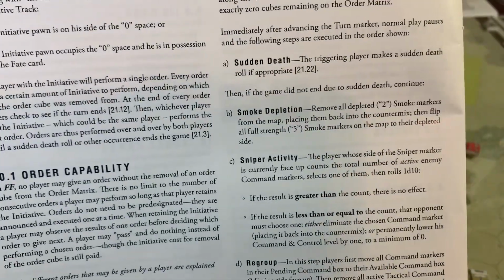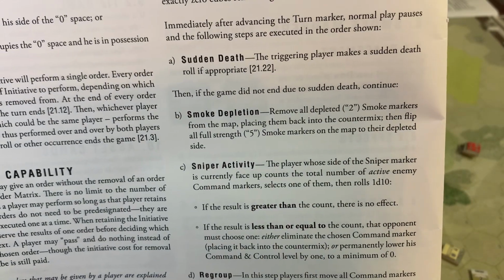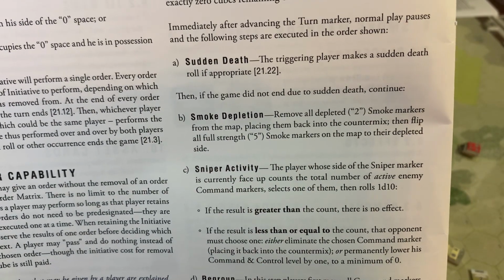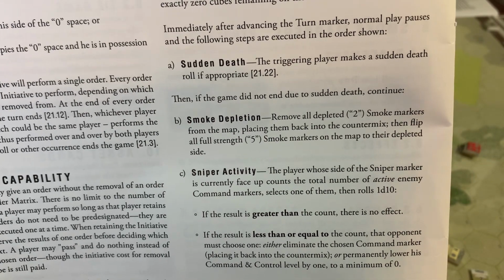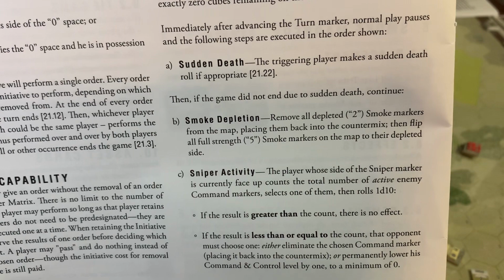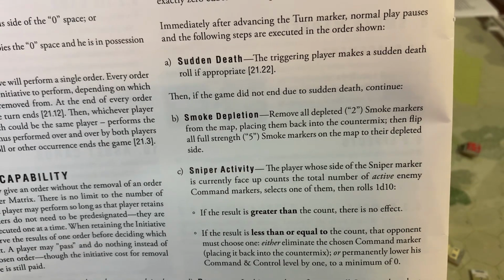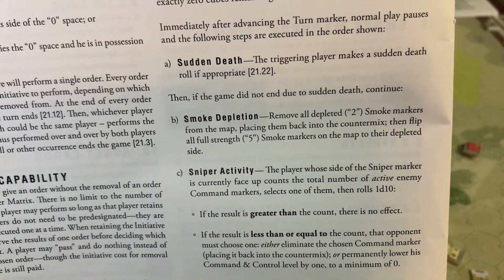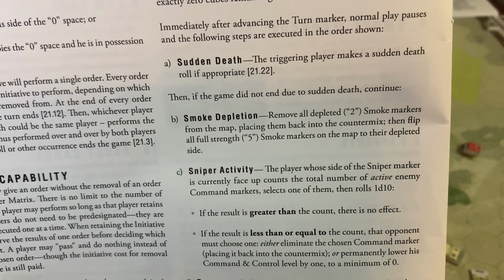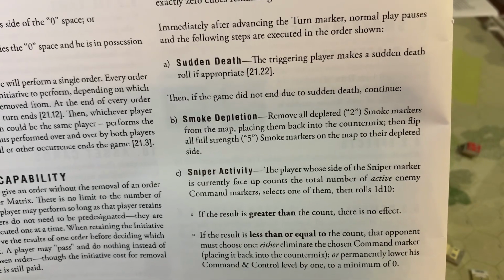All right. Next, sniper activity. The player whose side of the sniper marker is currently face up counts the total number of active enemy command markers, selects one of them, then rolls 1d10. If the result is greater than the count, there's no effect. If the result is less than or equal to the count, that opponent must choose one: either eliminate the chosen command marker, placing it back into the counter mix, or permanently lower his command and control level by 1.